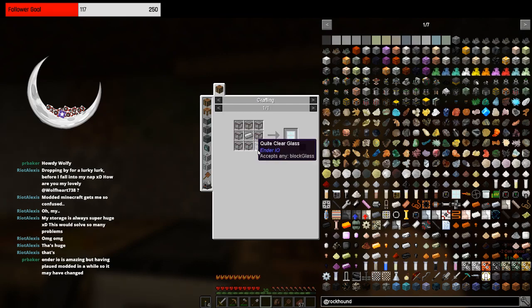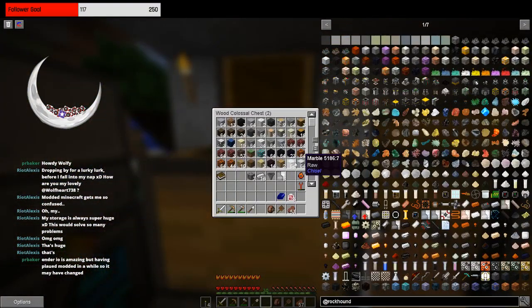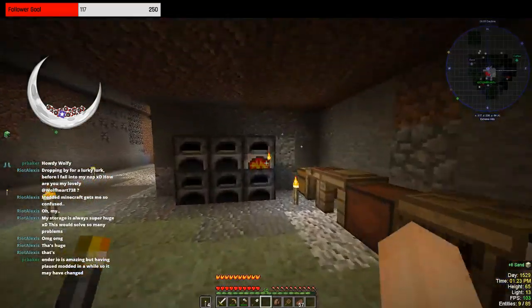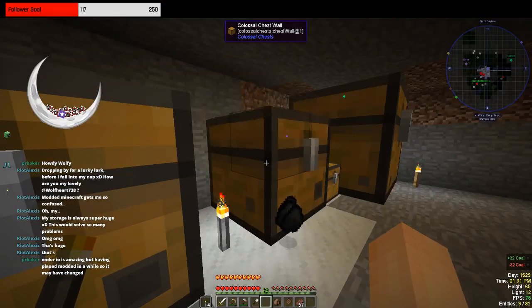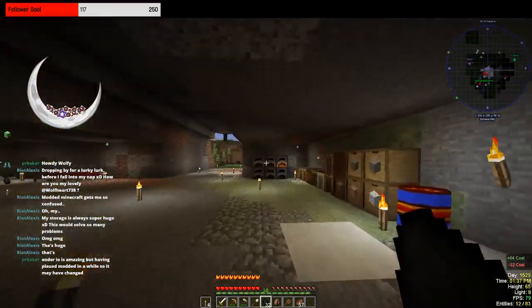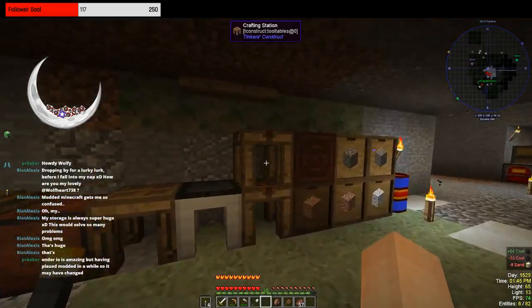This thing doesn't take any power. Oh, I need 8 glass. I was going to say, have we made steel yet? But yeah, we did. Or no, I think we found it, didn't we? We found some conduit things that I can melt. Ah, yeah, that's what it was. Yeah, we got that. All right.